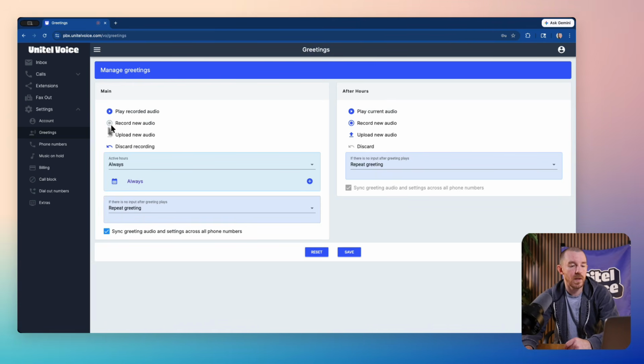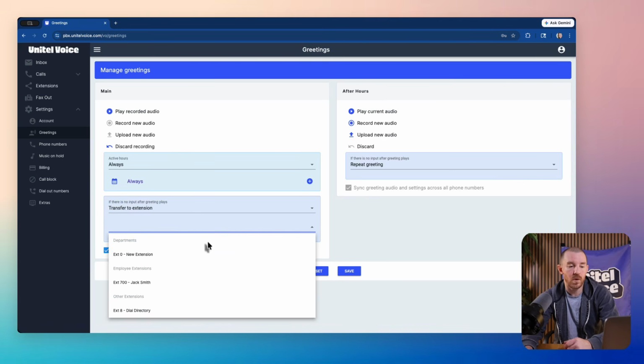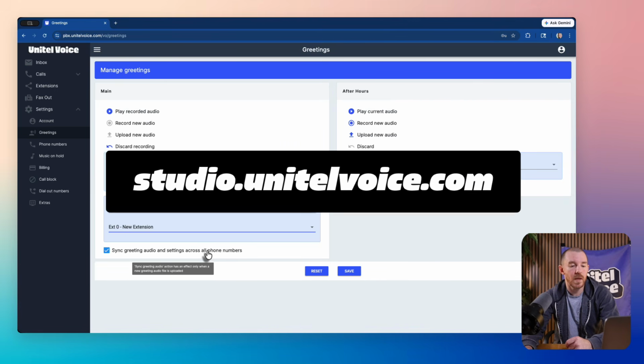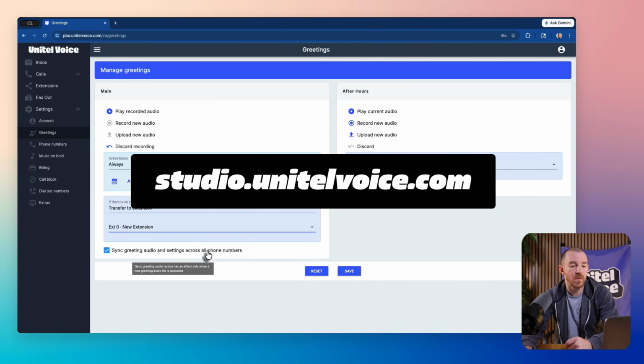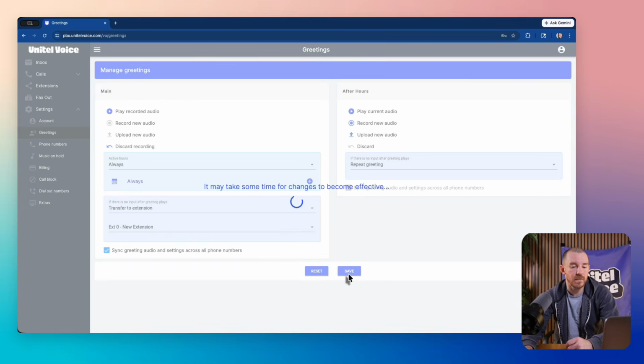Below our main greeting, you have the option to replay the main greeting or forward the call directly onto an extension of our choice, and we'll want to forward the call to Department Extension 0. When it comes to adding our custom main greeting, we have 2 options. We can record or upload a greeting ourselves, or you can head to our Voice Talent Studio and have a voice recording done by one of our voice talents of your choice. While you're there, you can order a professional recording for the main greeting or your department voicemails, or even your after-hours greeting if you'd like. Then just save your changes, and that's it.